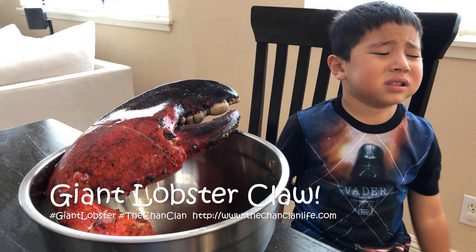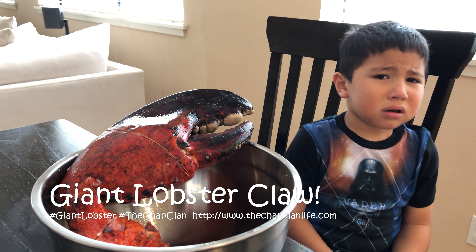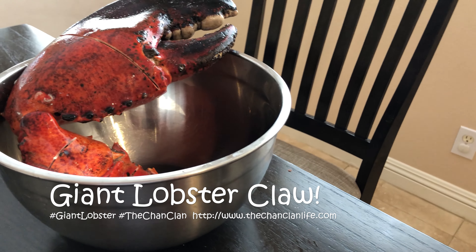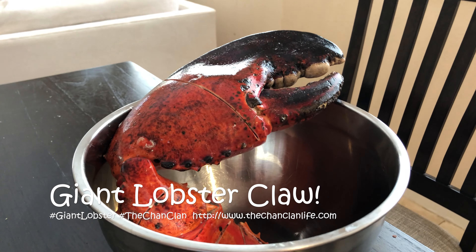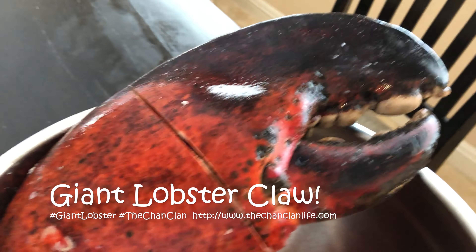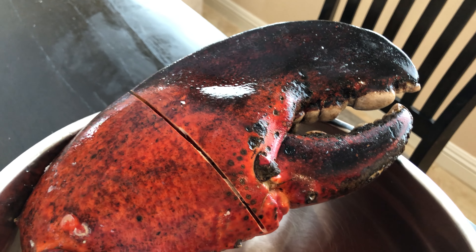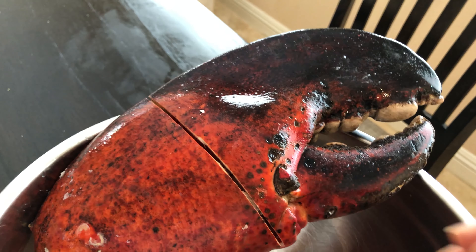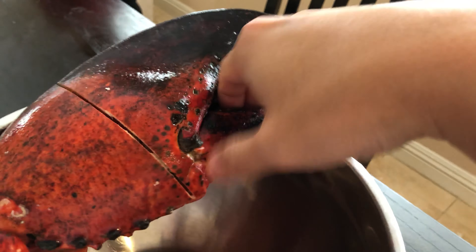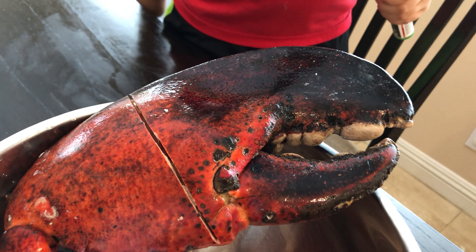What's wrong with it? It's so stinky! What is that? Oh my goodness, I think Lucas just died from this giant claw. All right, well today we're gonna make lobster cakes — I guess it's sort of like a crab cake. We found this giant claw. Should I open it? Let's see it move!